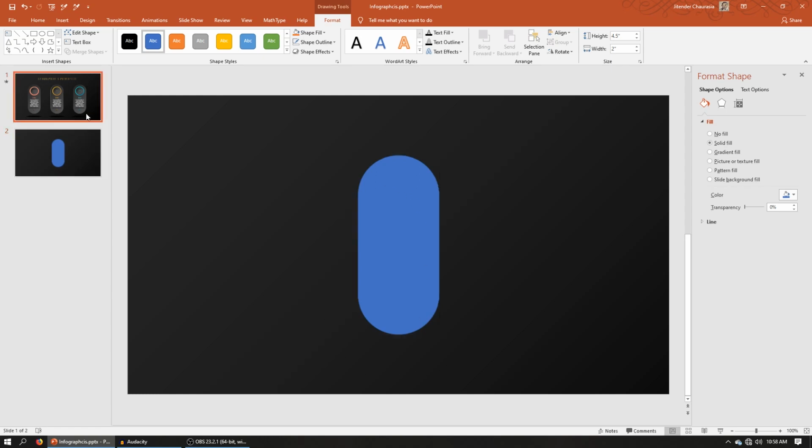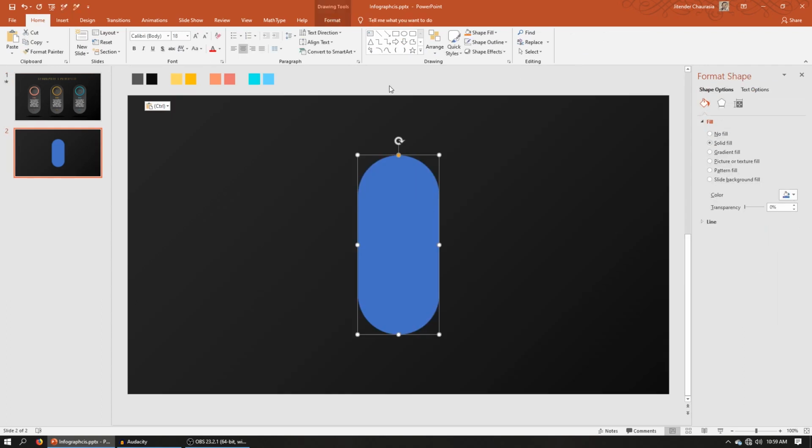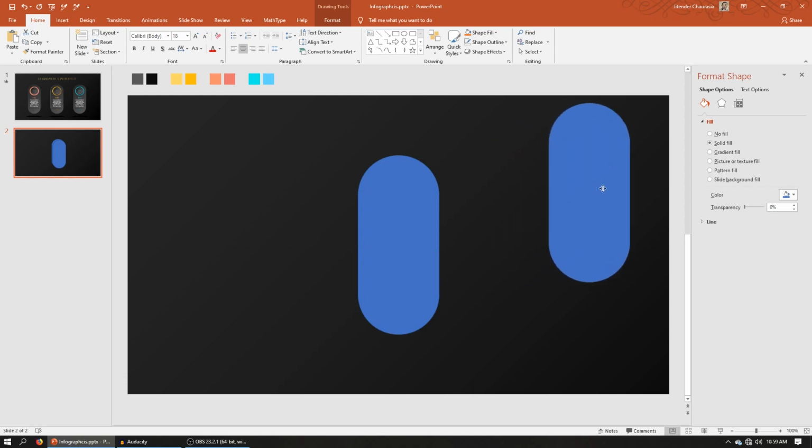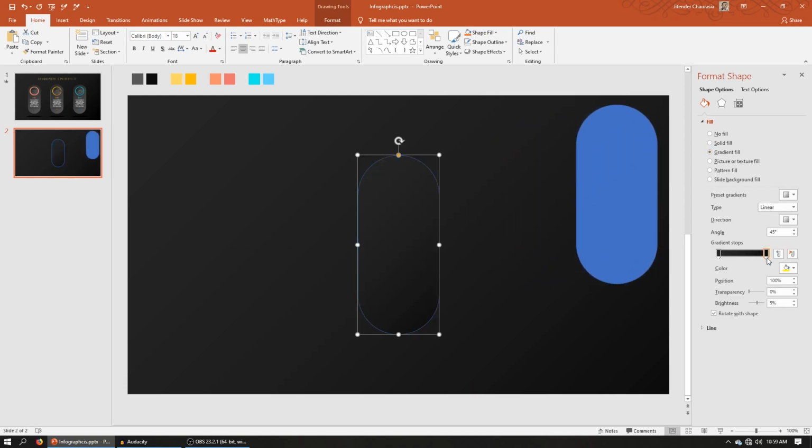So I will take a few color palettes here which I have already made. So I'll give it a gradient color. Before we move further, I'll just copy it down again, just keeping a backup of this. Now I'll select this, come to gradient fill, and we'll need to give a gradient color. First stop, we'll come to eyedropper and we'll take this dark color here, and for the second stop I'll come to the eyedropper and I'll take this light color.